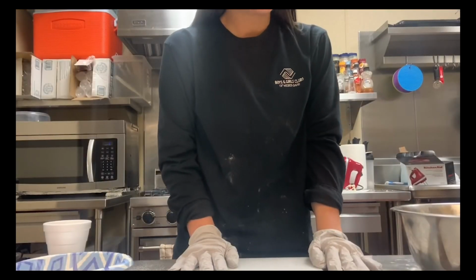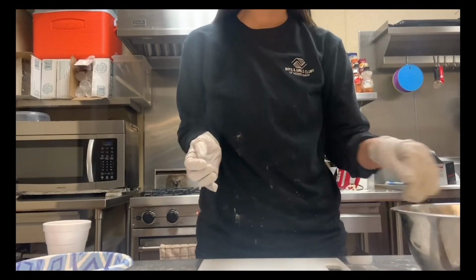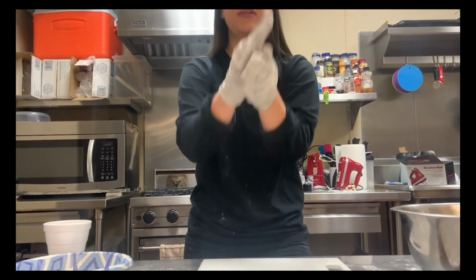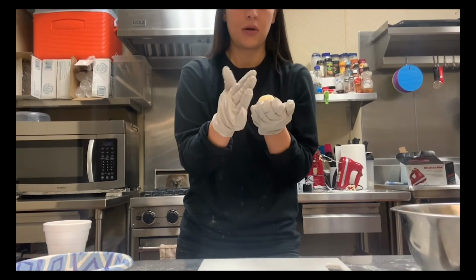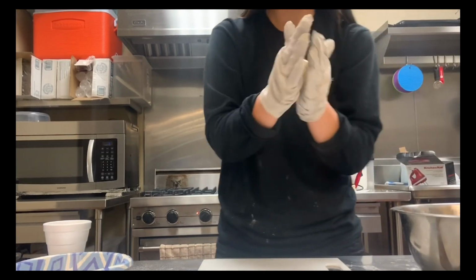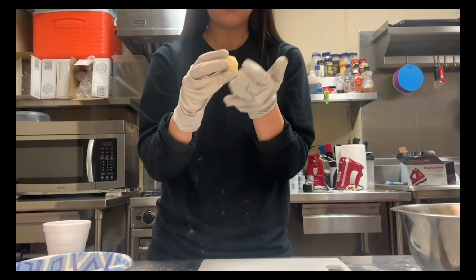Okay, so now you are ready to start rolling your balls of cookie dough and placing them on the sheet. So you want them to be roughly the size of a golf ball.